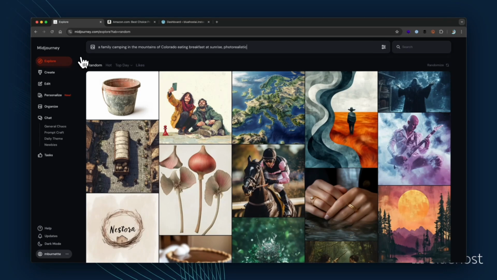There is definitely an art form to creating prompts for Midjourney. I don't claim to be an expert on the absolute perfect way for Midjourney prompts to be structured. I will say that from experience, the more detail that you give Midjourney, the closer it will be to the vision that you might have in your head, but also the less creative Midjourney will be with your prompts. So if you keep it shorter, Midjourney will take more liberties in making it slightly more creative for you. But if you don't want that and you really want to narrow down what it is that you want to see in the image, then put as much detail as you possibly can. So I'm just going to stick with this and let it be fairly creative.